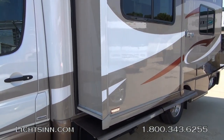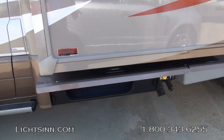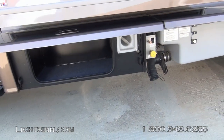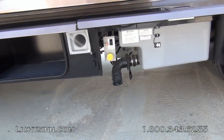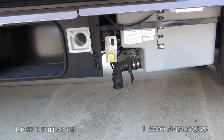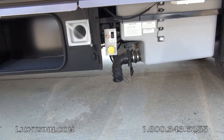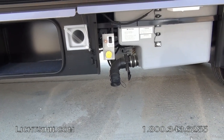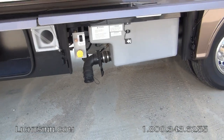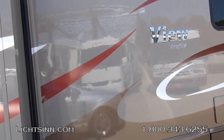This new 2014 Winnebago View Profile 24V is a true 2014 with all of the upgrades for 2014 that I'll highlight throughout this orientation, as opposed to some early model 2014s that were built with 2013 content. Some nice upgrades, including, as we get inside, a true double-door European-styled Norcold refrigerator that actually has a permanent freezer.